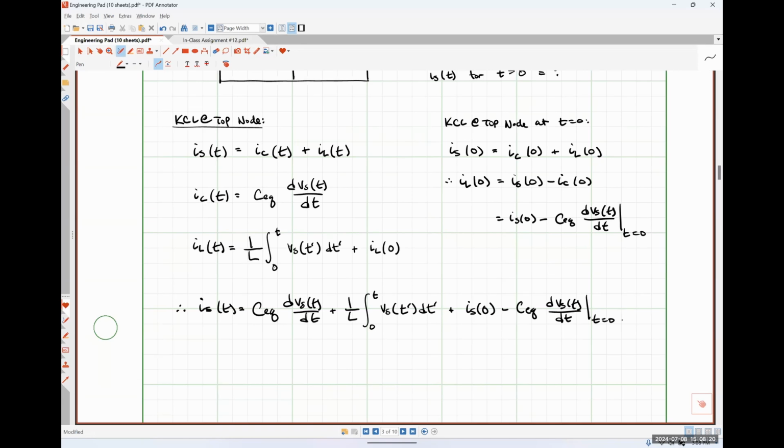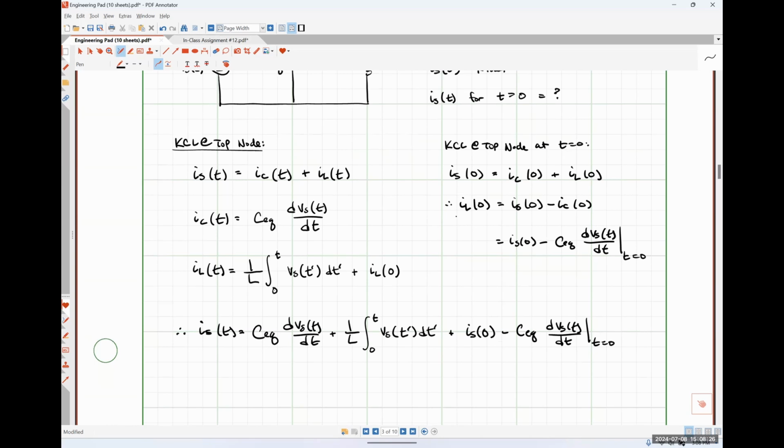So this one required a little bit more thought. To me, the hardest part is figuring out how to get IL at 0. Everything else is, once again, just applying a simple circuit analysis technique, KCL in this case, and then using the relationships between voltage and current like we did in the prior problem. Okay. So realistically, in my opinion, homework 12, problem 5 is one of, if not the hardest homework problem that you guys were assigned. So hopefully this explanation gives you guys a big leg up on how to approach it.